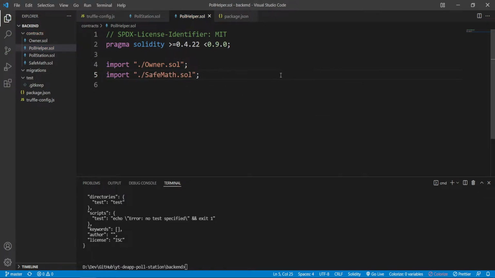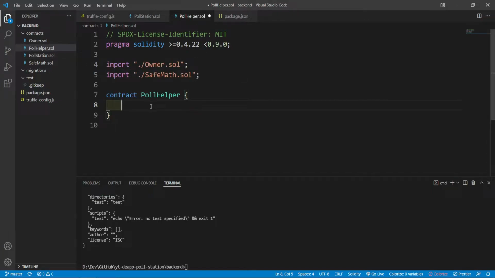There you go. After that I will create the contract called PollHelper. Everything that we define in here, we are going to inherit in this contract. So we could access those properties, those function modifiers, and etc.